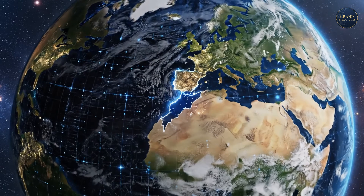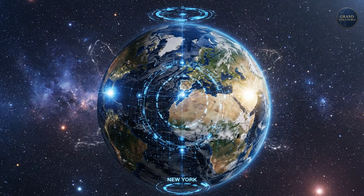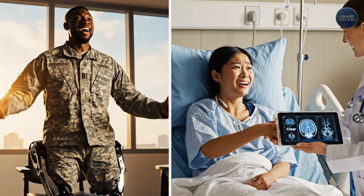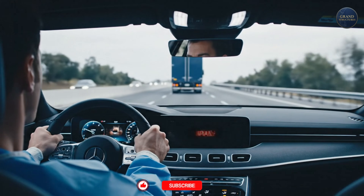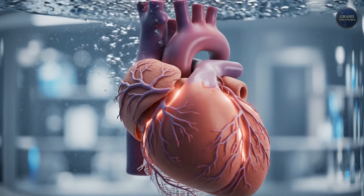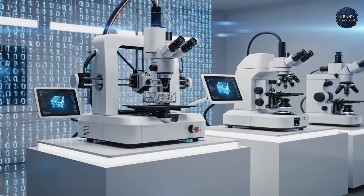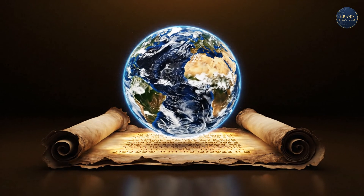From Jerusalem to New York to Singapore, Israeli medical technology is healing the world — not through weapons, not through force, through innovation. Through the refusal to accept that suffering is inevitable. A paralyzed veteran stands for the first time in years. A cancer patient enters remission after experimental immunotherapy. A person swallows a pill and avoids invasive surgery. A driver's car automatically brakes, preventing a fatal crash. Somewhere, a heart beats — printed from cells that didn't exist a decade ago. This is the Israeli medical revolution: not fought with armies, but with microscopes and 3D printers and computer code. Not driven by conquest, but by that ancient Jewish commandment: whoever saves one life, saves the entire world.